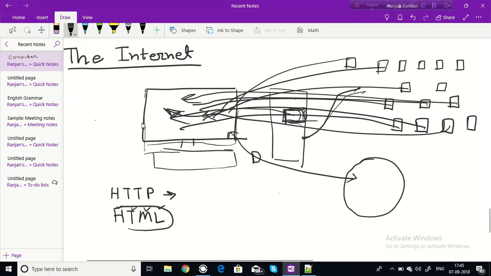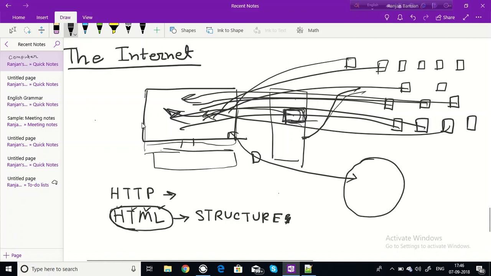Based on this language, you can actually build the internet. HTML creates the structure, like bricks. If you need to make a house, you need bricks. So the HTML language is the structure.